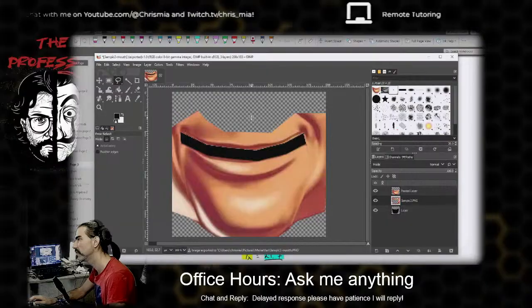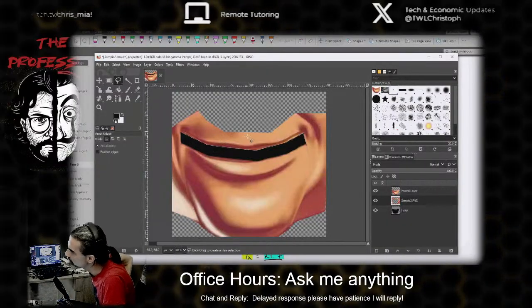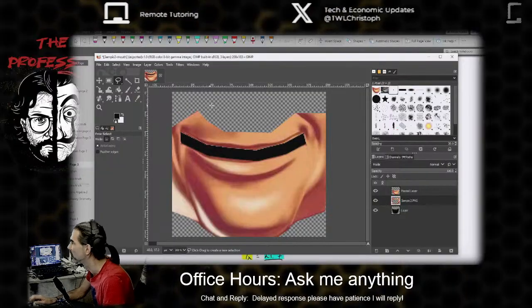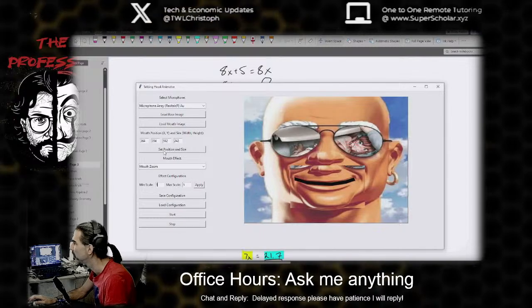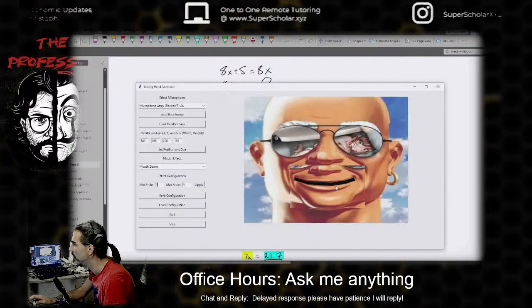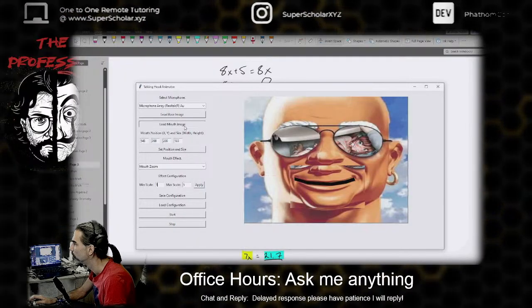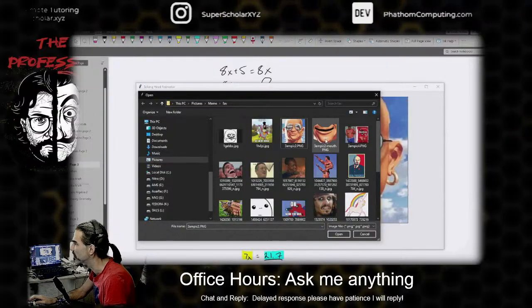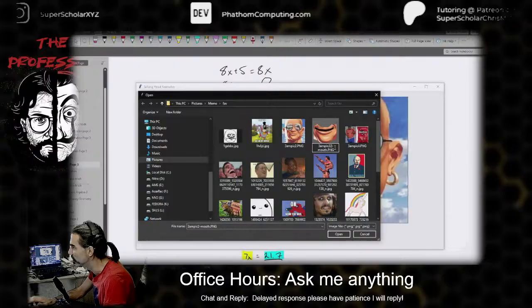Do I really need all that? I might as well just need that one part. But then again, I still want to match it effectively. All right, so I took that part, load the mouth image, this guy, open. Uh-oh, I think it's just taking a cached image. So let's change that to 2.